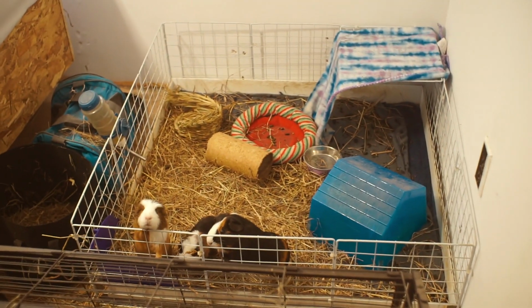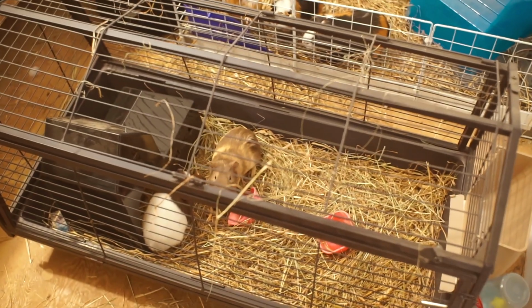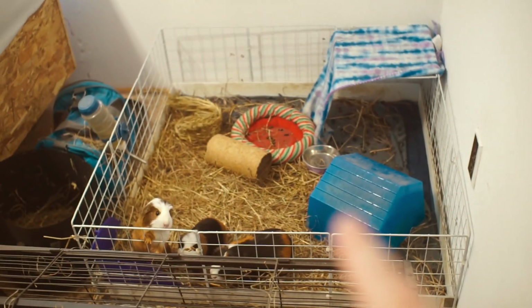This is the girls. Look how cute they are. And then this is the boys. Obviously they do not have enough room in there. So the boys are gonna go in here. And the girls are getting this nice big cage.